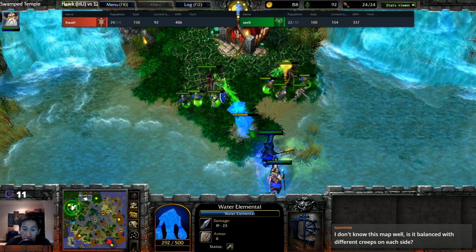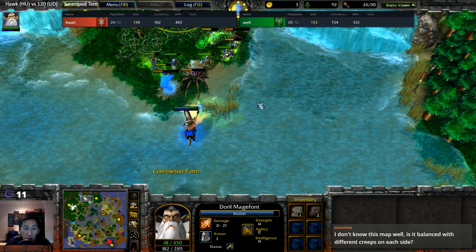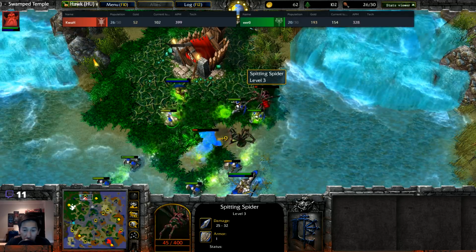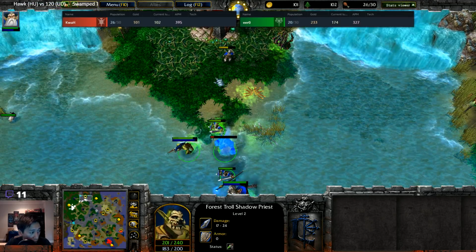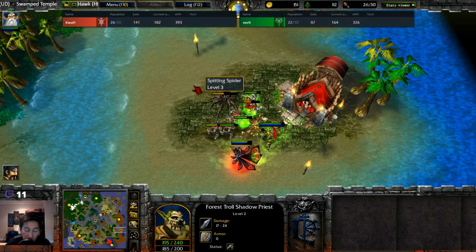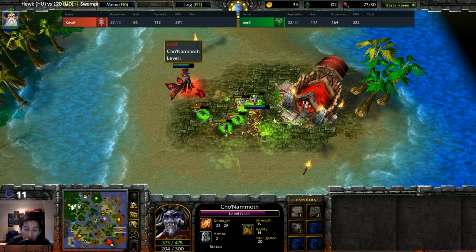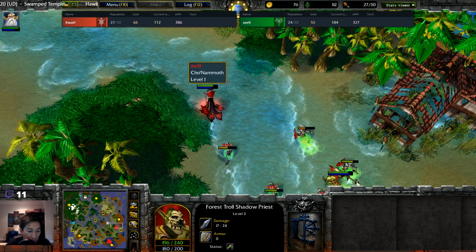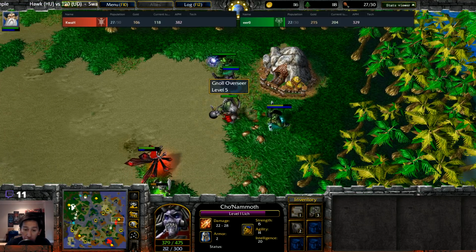Spitting Spider continuing to poke away at that Water Elemental there as we see an illusion now heading back. A little bit of poison to finish that off as the Spitting Spiders will get taken down. Forest Troll Shadow Priest have been added as they go ahead and make their way over here to the bottom left or center left side of the map. You can take a look. Lich does have a Rod of Necromancy, has a Forest Troll Shadow Priest, and may try to make some sort of play here in just a moment.